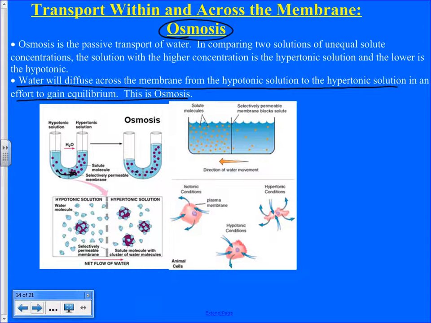However, if I were to put a normal cell into distilled water, it would pop, because it could never balance the concentration. Distilled water has no salts in it, none. So water just moves into the cell by osmosis. The cell can't stop it because there are salts in the cell, and the salts can't get out. So water keeps pouring into the cell until the cell bursts, and then the concentrations are balanced, because the cell is popped. Does that make sense? It's a passive movement of water. The cell can't control it, but for the most part it gets things done, and it's free. So the cell continues to use it.